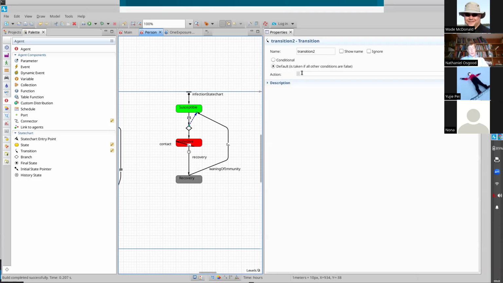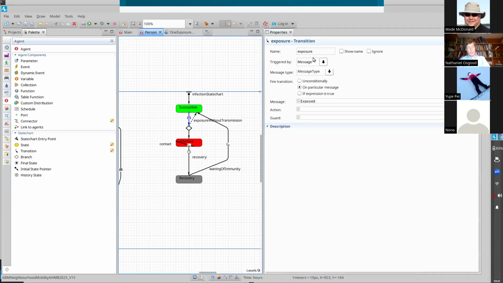Okay, and this we should give a name, which is exposure without transmission. That's what this little one is. What's this guy? One's called exposure. Make sure that that's properly labeled.